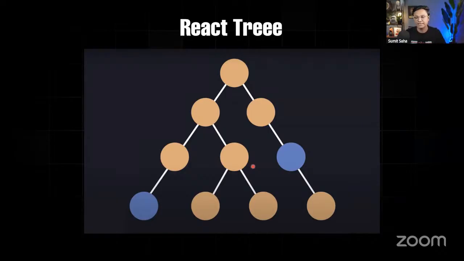But the developer community was kind of disturbed by that. For example, suppose in this blue component you are fetching data. But fetching data doesn't make that component or the React tree dynamic. So suppose you are fetching data in this component and suddenly you reload the page and you are not getting the update.